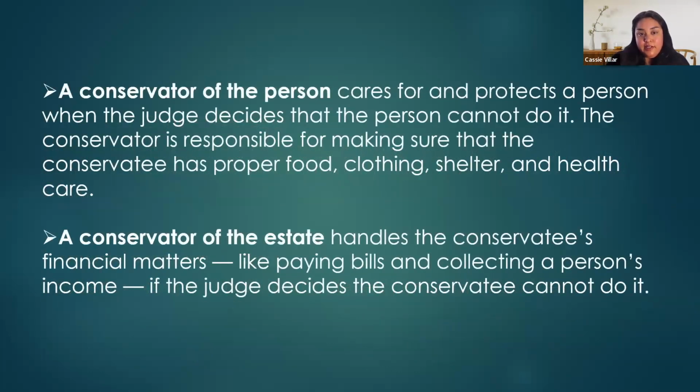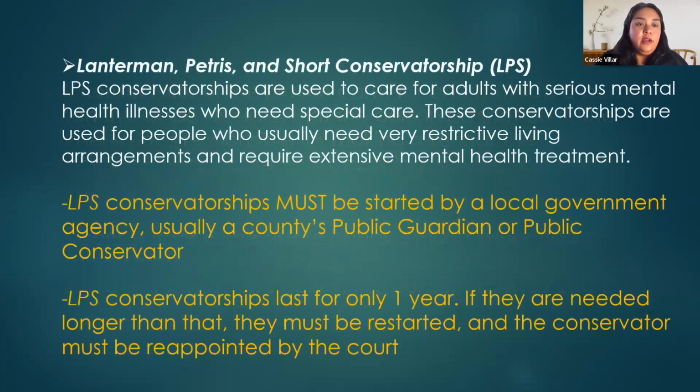We also have conservatorship of the person and/or the estate. So one person can have both, or one or the other. Life is not black and white, but typically a conservator of the person makes decisions for their day-to-day needs, versus a conservator of the estate, who handles the conservatee's financial matters like paying bills, collecting income, liquidating, and making sure all of their assets are accounted for.